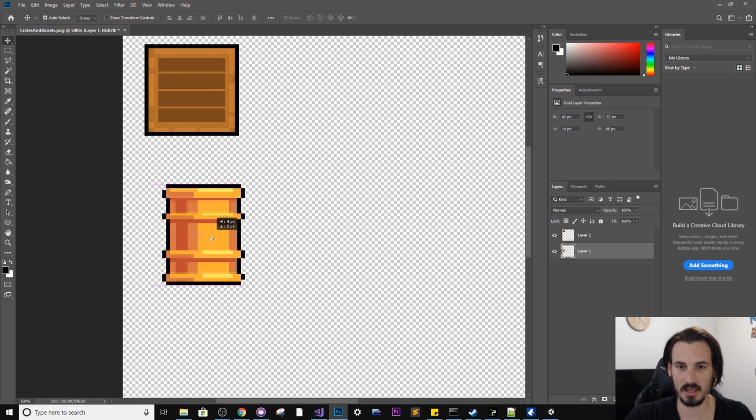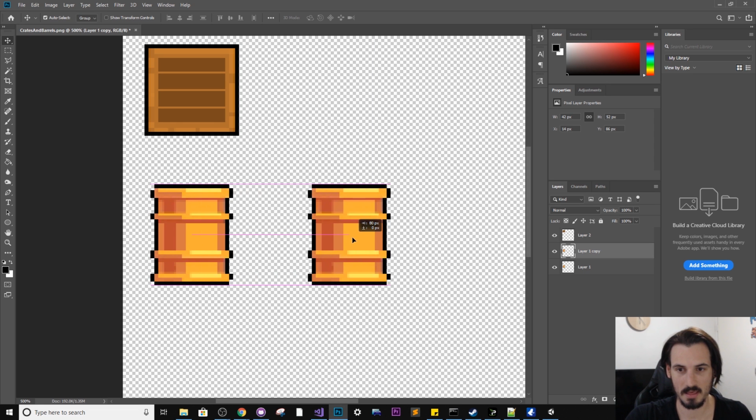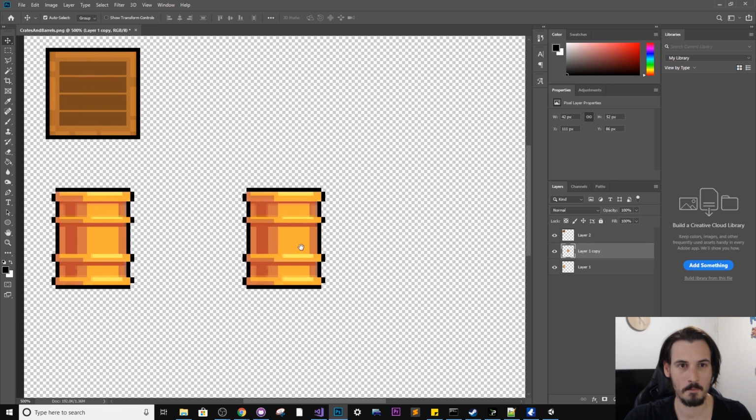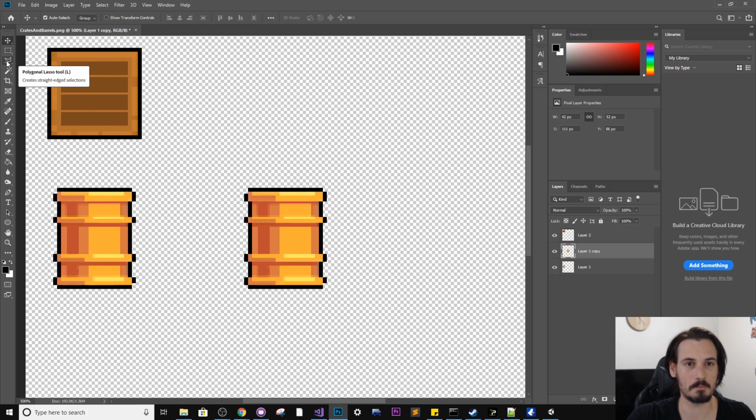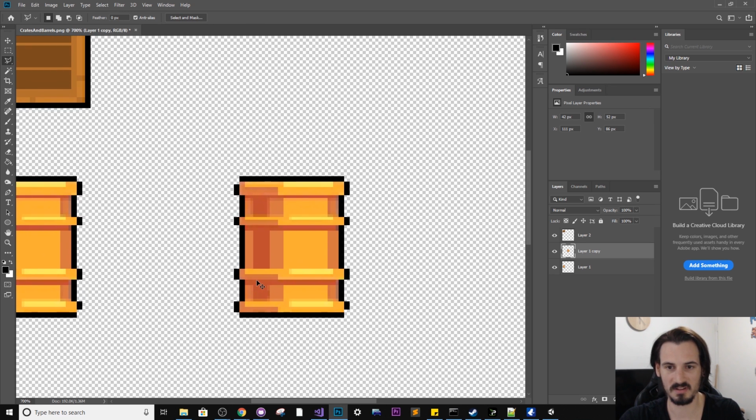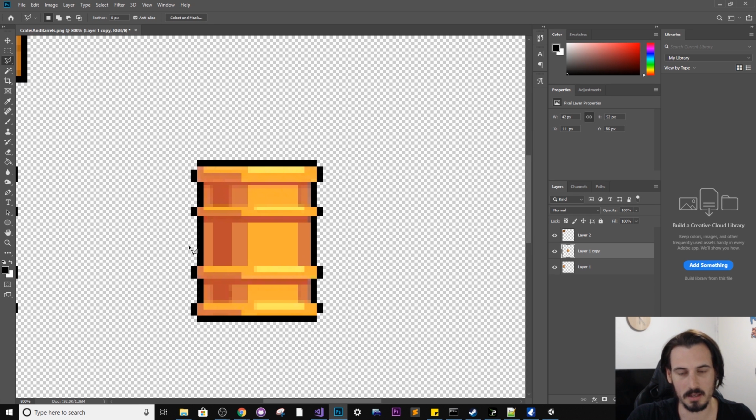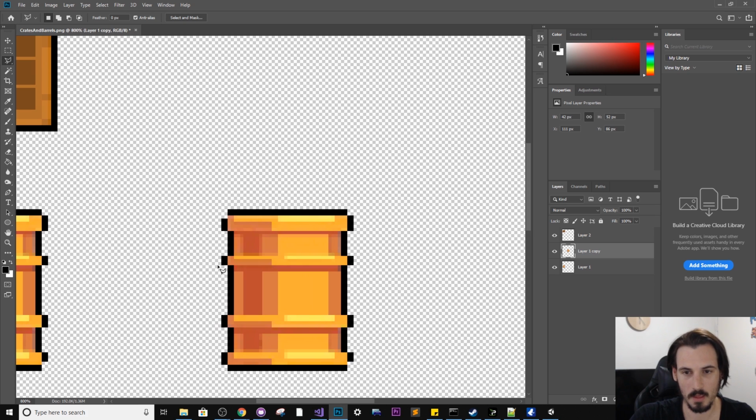So what we'll be doing here is, first of all, I'll duplicate this layer with Control J, and then using this polygonal lasso tool, I'm going to come in here, zoom in a bit, and come up with an interesting way to dissect this barrel. And one thing you might want to do is kind of follow the lines of the shape so that when it breaks up, it kind of visually makes sense.